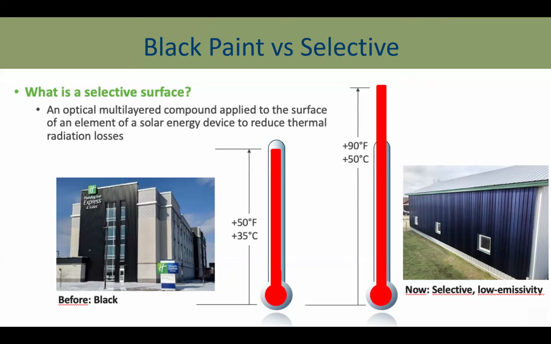There is a select low emissivity finish that's relatively new in the market because it has such a low emissivity, which is about 5%, meaning energy re-emitted back after the panels absorbed it back out into the atmosphere. It's only re-releasing about 5% of the energy it absorbs. So a lot more thermal energy is being transferred back into the airspace, and this can get you up to a 90-degree temperature difference.